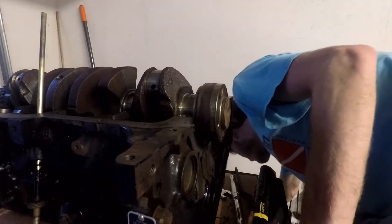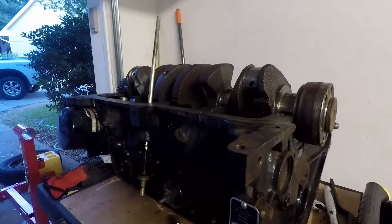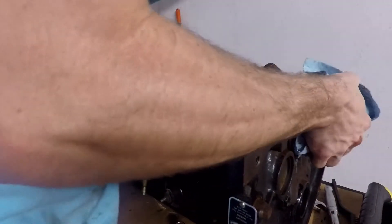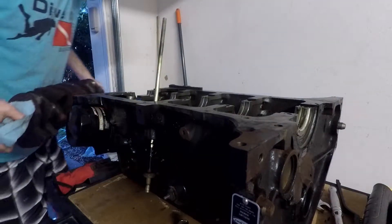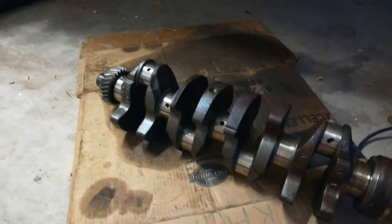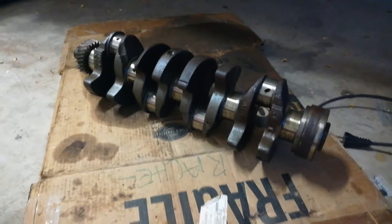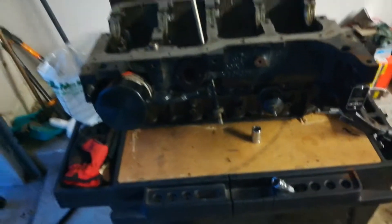Now I should be able to just pull the crankshaft out. Holy cow — crankshaft's heavy, guys. We got that crankshaft out of there; it was a little tough to get out. Look at that — that crankshaft was heavy, probably half the weight of the engine. Well, maybe not that much, but it was probably at least 20 or 30 pounds. Between taking that off and the flywheel, I can probably just lift up the rest of the block on my own.